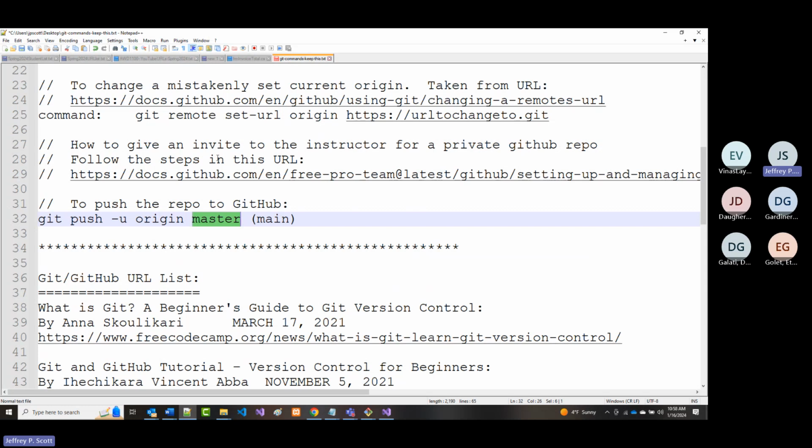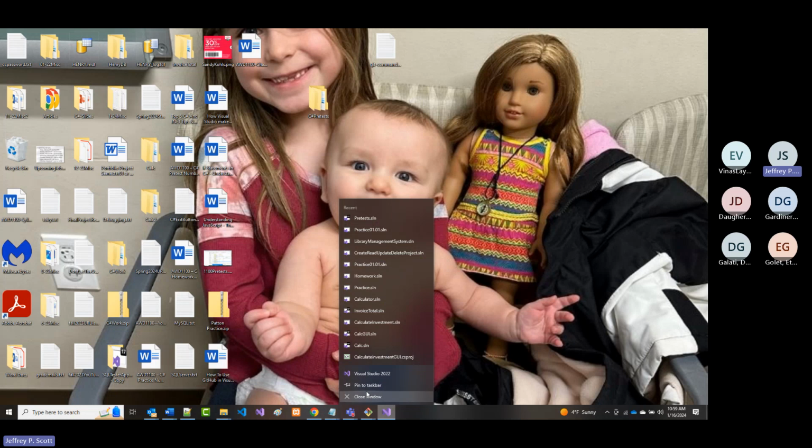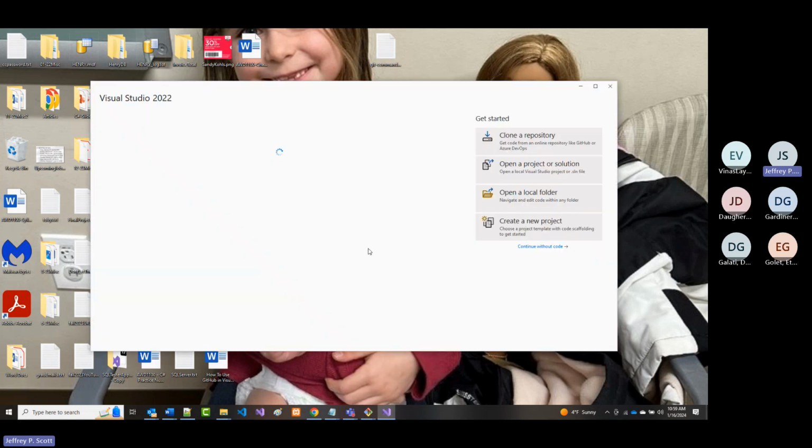All right, let's try this quickly as a class. I'd like you all, please, to do this. I'm going to assume that you've got Git set up, that you've got GitHub set up, and that you just put in those two commands for setting up your username and your email that I just showed you. To test and make sure that you're able to do this, go ahead and start up a new session of Visual Studio.